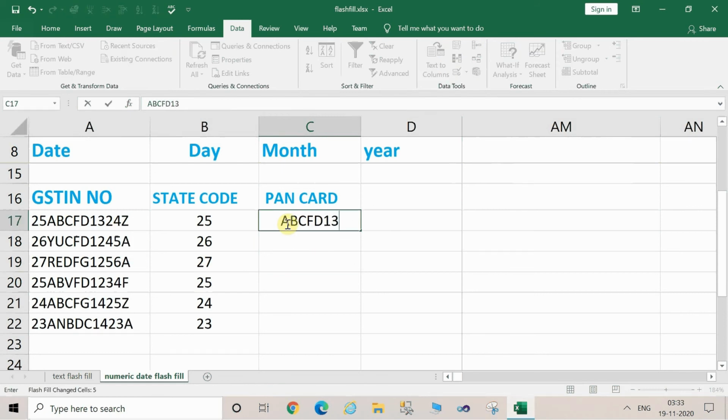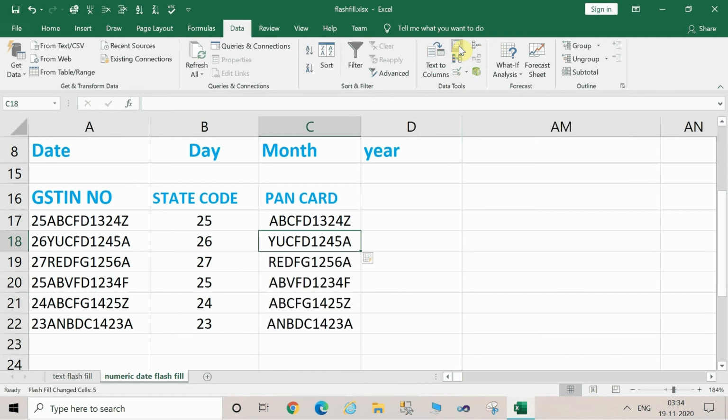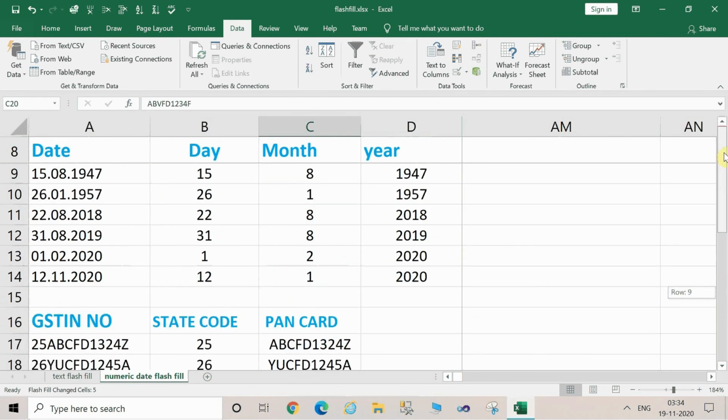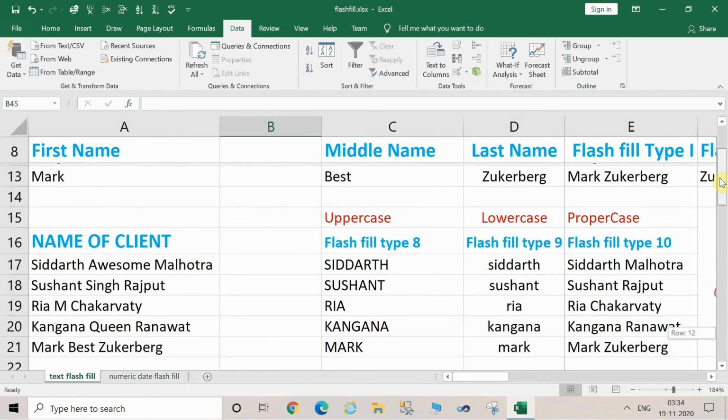Type the PAN card number from the keyboard as I've written here, and then press Ctrl E or go to the data tab and press the flash fill option. The magic will happen and the entire column will fill up with the PAN number. In this way you can finish your hours of work within seconds.